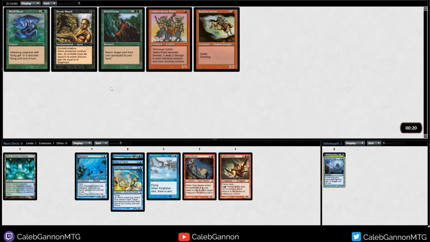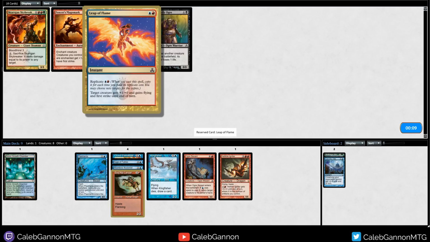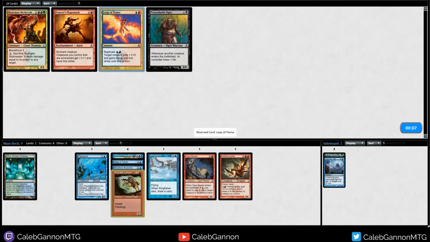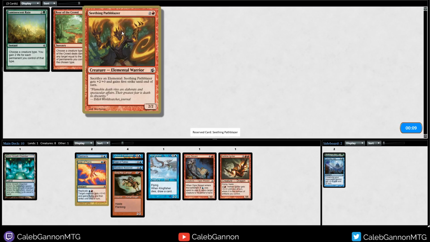Wow, the 2/2 haste flanking came back. Yeah, it's either that, Death Watch, and creature dies, they lose life. No, I think this is the highest upside. Haste flanking's pretty good. Wow, Skargan's Skybreaker wield, but Leap of Flame, how did that card go around? This card just wins the game. It gives everything flying. I'll take that. I don't know how that went around, but Pathblazer, sacrifice an elemental, it gets +2/+0.